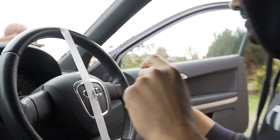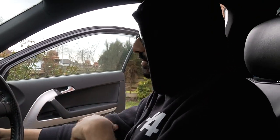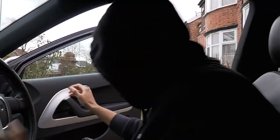Don't do anything yet. What you want to do is check, because this is a problem with the older cars, with this one it might happen. Okay, we've got no current in there, no power. Turn your lights on. Normally if you put your lights on it will beep. Now we know we've got no power and we're safe to proceed.